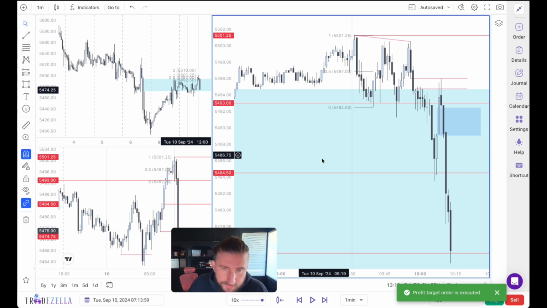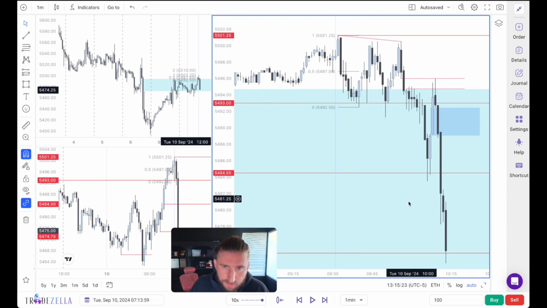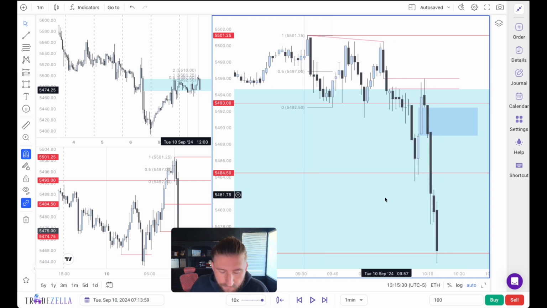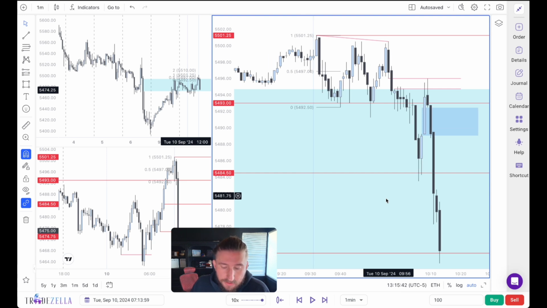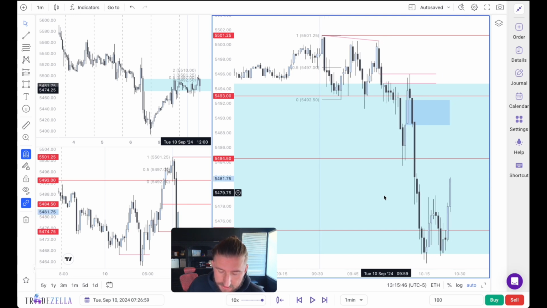So obviously we did have the slight bias that it was going to go lower. However, when we were not able to make a decision quick enough, we go ahead and just take a step back and see what could we have adapted to in real time. Of course, you're always going to have an understanding of what price is going to do when you're backtesting. So I believe your backtesting accuracy should be like 90%, like 95, it should be pretty accurate because you don't have to necessarily make every immediate decision.